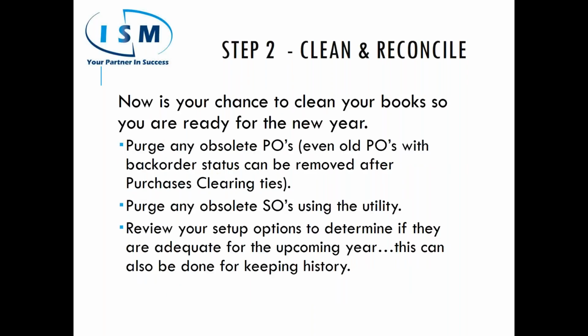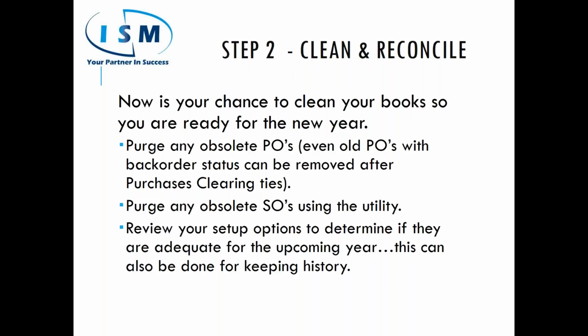And the next part of step two is you want to purge any obsolete purchase orders, even purchase orders with back order statuses. There is a utility out to do that. It's recommended to go ahead and purge old purchase orders, not really new ones. Anything that's new, we'll usually try to figure out why that needs to be cleared out. And you can always open a support ticket with support if you need help with that. You can also purge any obsolete sales orders.